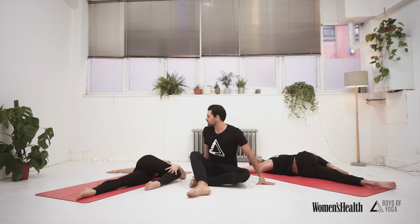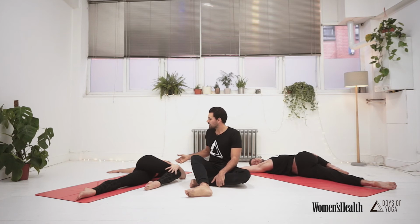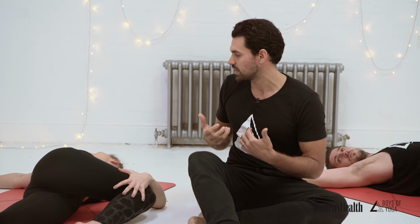So in this position, quite often the knee will touch, but the shoulder might not be down on the ground. That's fine. Just take a bit of time with this, and it's a progressive pose. So during the course of the 3 to 5 minutes that you're going to spend on each side, you'll feel that you get deeper into the pose.